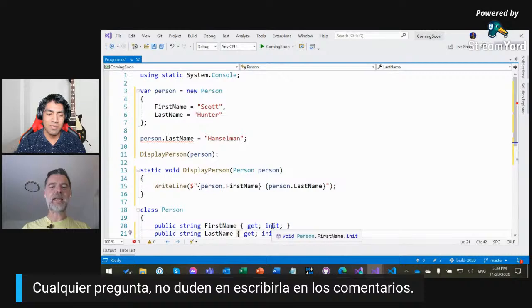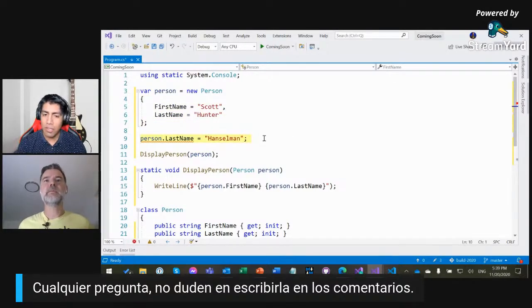It's a set accessor that can only be used during the object initializer. So this is allowed, but this is not. So that helps us with that problem.